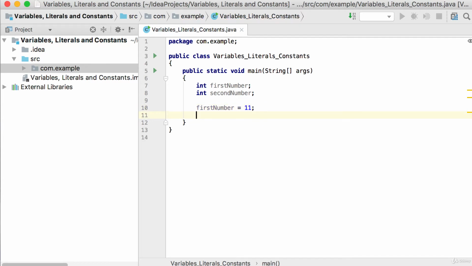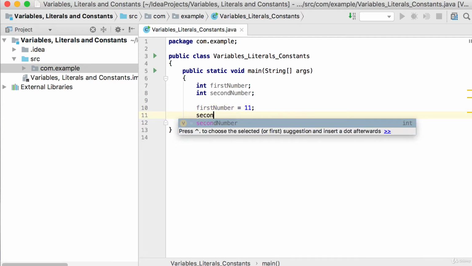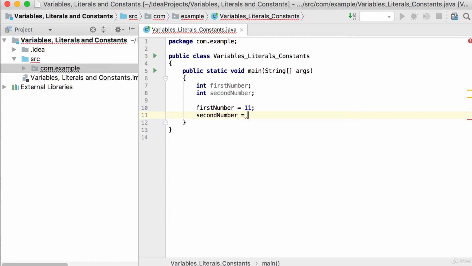So let's just leave it at 11, and I'm going to add the second number. Let's assign the second number a value of 20. Now let's say we want to work out the average between these two values. If I set 10 there, then the average would be 20 plus 10, which gives you 30, divided by 2 equals 15.